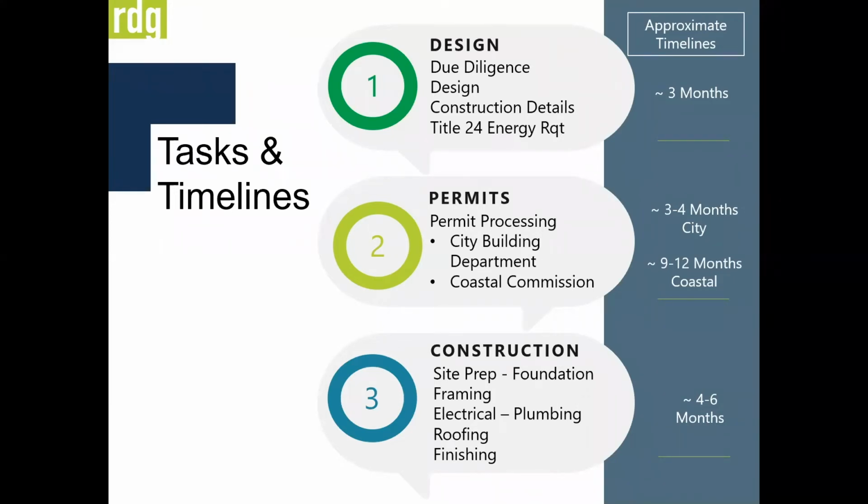So once you get your permits, you've got your construction. Cost-wise, about $250 a square foot. So if you want to create a brand new 1,000 square foot, 1-story ADU on a flat area, we have several multifamily apartment buildings where we are creating a little smaller size ADUs in the kind of playground area that is part of the apartment complex. And you're at $250 a square foot cost-wise.